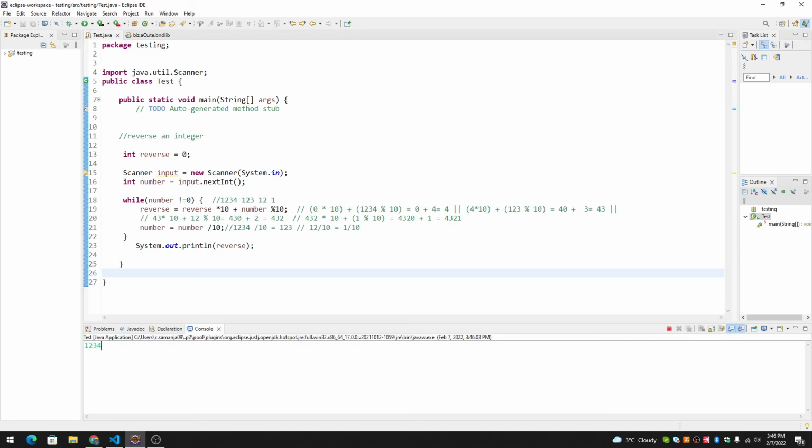And what happens if we put a really large number? 123456789. This 9-digit integer is accepted and it has reversed a 9-digit integer successfully. What happens if we put a 10-digit integer? It has reversed a 10-digit integer successfully. What happens when we put an 11-digit integer?